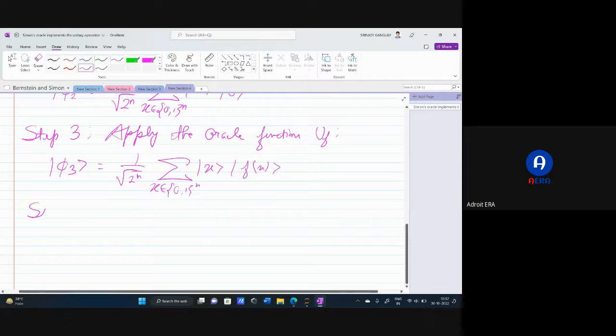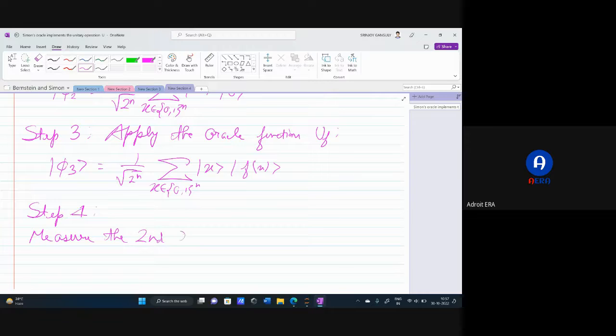And then what will be step 4? Let us do till step 4, and then the rest of the algorithm will be remaining, a little bit, and then we are also going to see the Qiskit version in the evening. So now this is the important step, so please observe carefully. Now we are going to measure the second register.